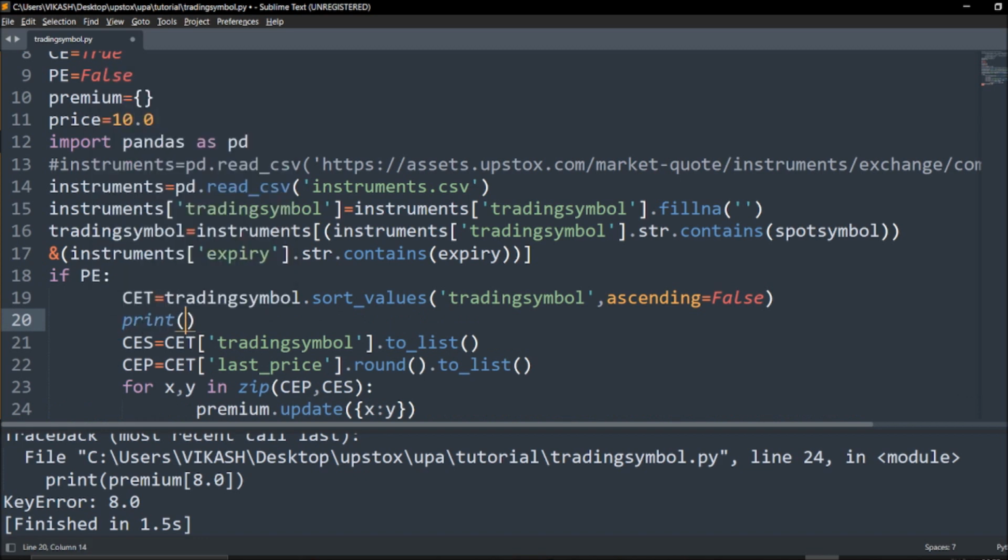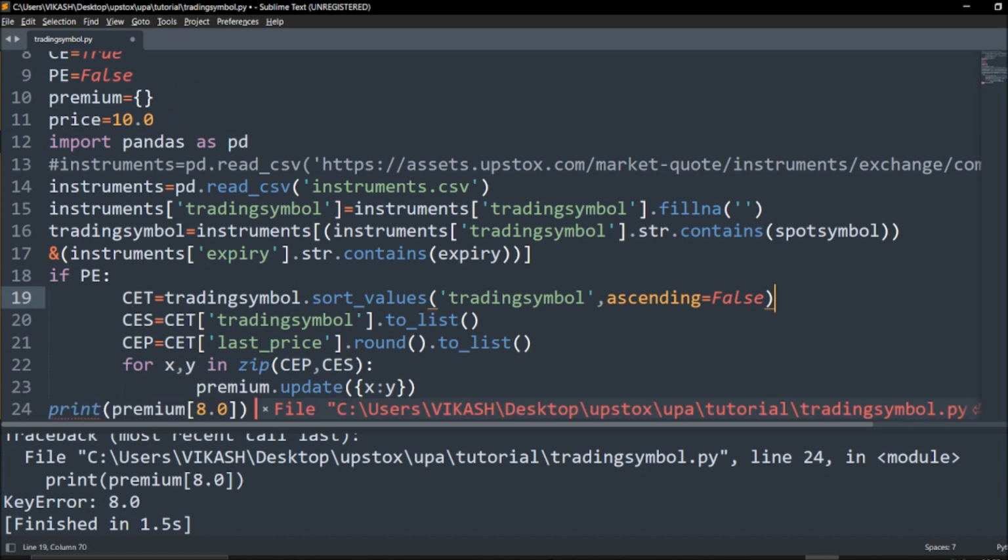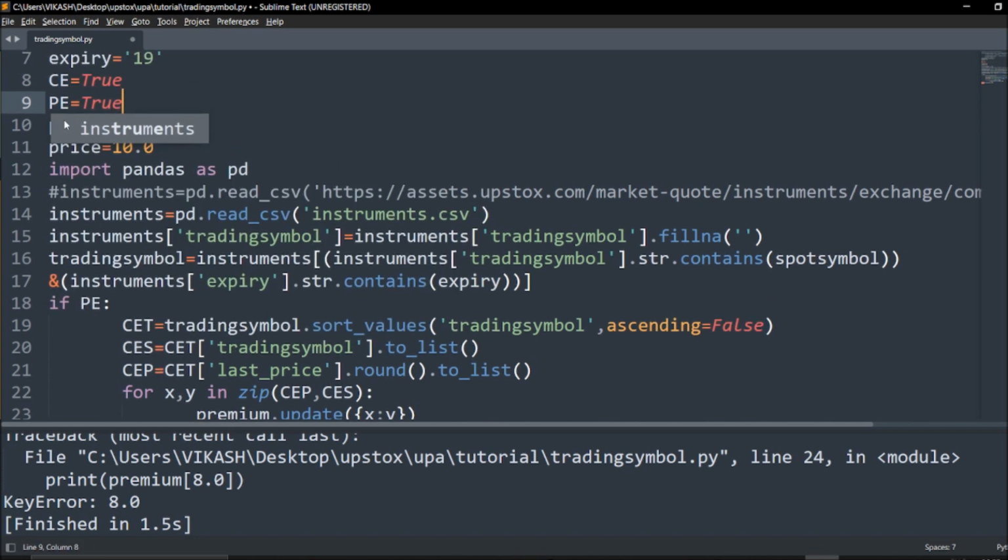Okay, sorry, the main point, see, that's what happens. We didn't make the P as true. Okay, so that is the reason we are getting the error. At least in 10, 9, 8, we'll definitely get a value, that's for sure, while rounding. Okay, so that is how you can check. Otherwise you can put a for loop.